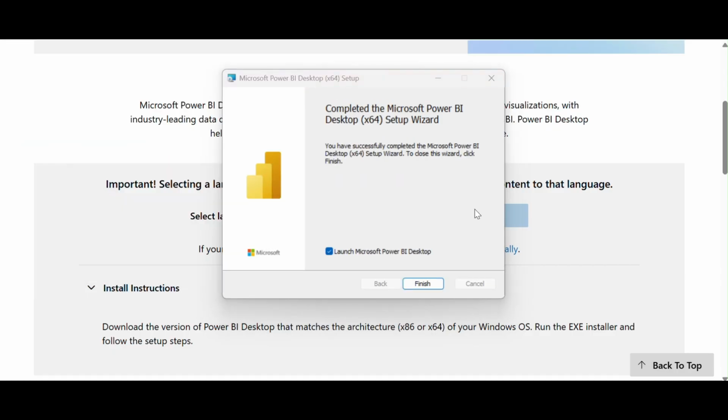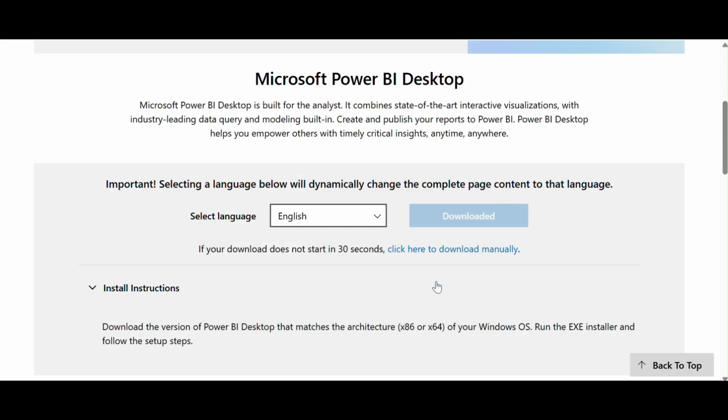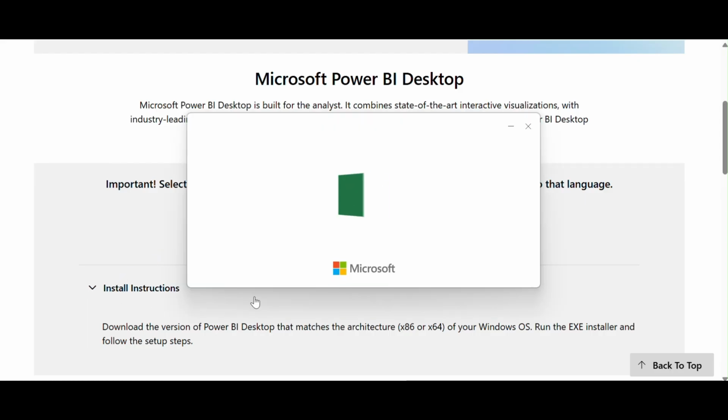After a couple of minutes of installation, it will end and open this particular screen. It took me around 8 to 10 minutes. Please note, this duration varies based on your current workload on your system. After clicking finish, I should end up with Power BI Desktop installed on my local machine. Let us see how it looks.